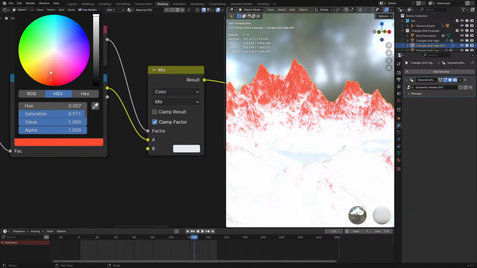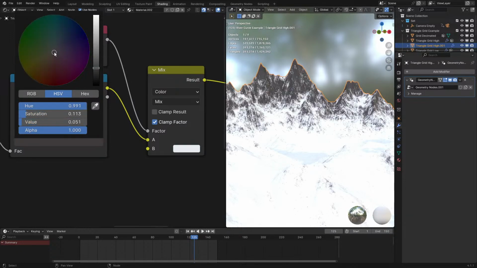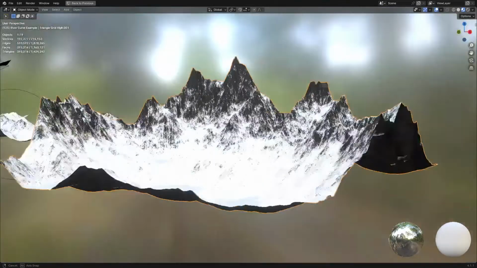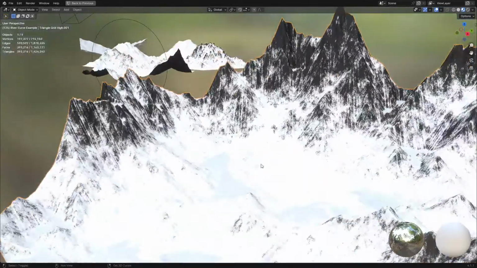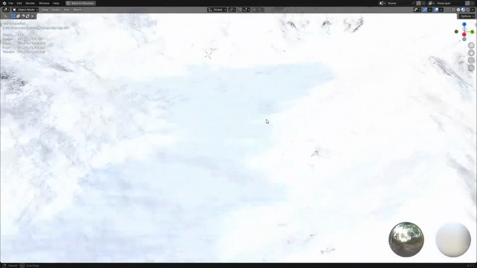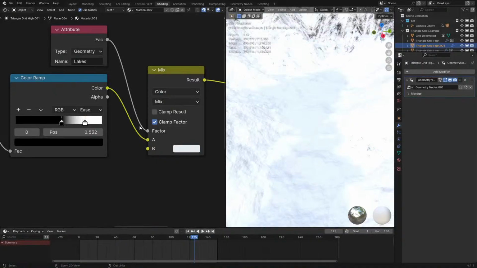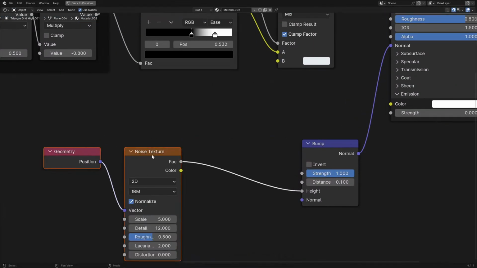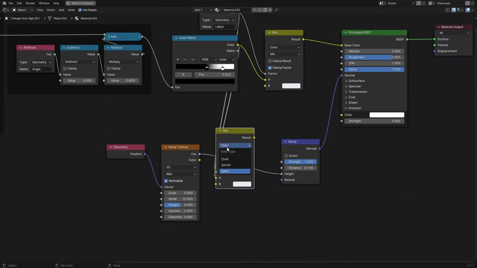But what if these were like Grand Canyon mountains? That would be cool. I think black looks the best for now. It's a nice contrast. Oh, I should make it so that where the lakes are, there is no bump. That would help a lot. Let's change that to be a float, so that's more efficient.